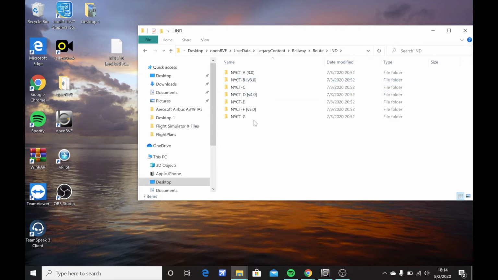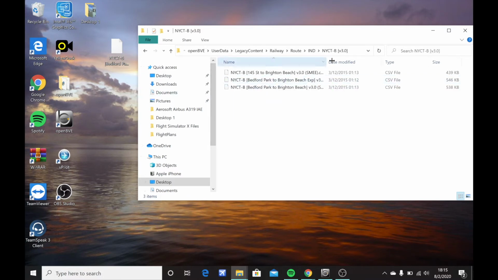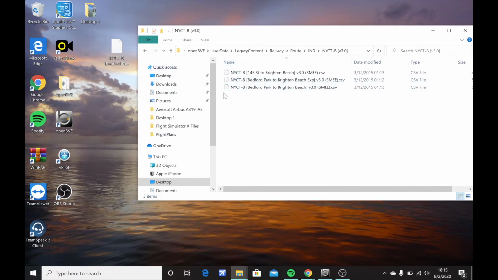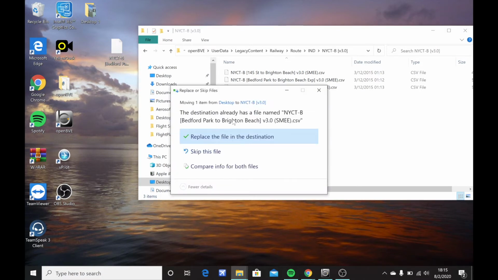Now, I basically will drag and drop this file onto this folder because we already have a sorted folder for the B line. So we're going to click on that. Oh, seems like I already have it. So if I copy it onto this folder, it's going to tell me that I already have it. But in your case, that's just basically how to put a route into your folder. Now, you're most likely going to have this already because you downloaded my pack.